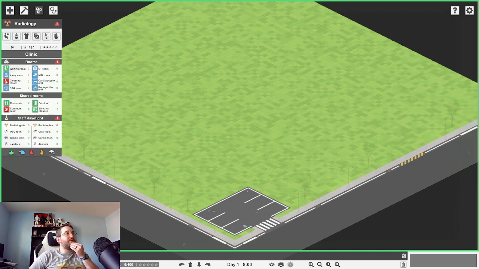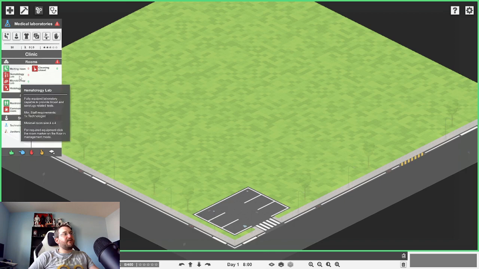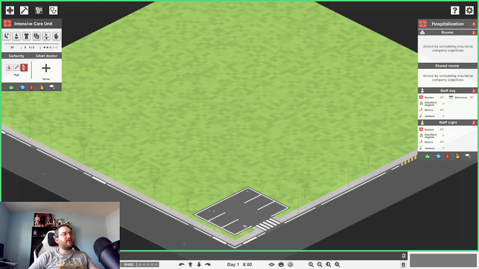Radiology, we're probably going to want pretty early on for x-rays for more diagnosis of our patients. We've got some medical laboratories, different things that we can build there. You know, we can do blood tests, we can do microbiology. Just different things, right? And each one of these sections represents different fields of medicine that we can add to our clinic and a clinic over here on the left, and eventually our hospitalization.